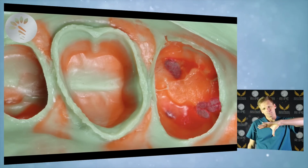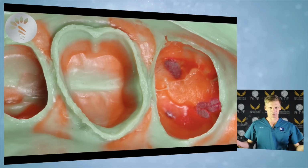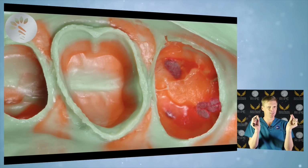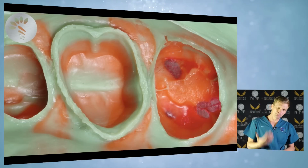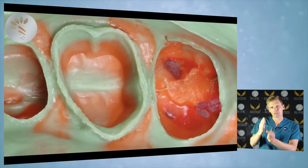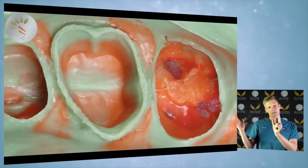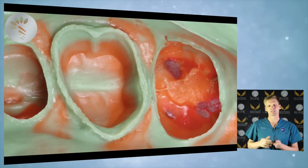So silicone runs easily into a big fat sulcus, and it runs very difficult into a very skinny one. So that's why when you only use little tiny cords, sometimes you get the impression and sometimes you don't. So if you place a big fat cord like a 0 second, and then you push, you don't pack it down below the gingiva, you just pack it equal to the top and push the gingiva away. Now you're creating a big fat sulcus. It's very easy for silicone to flow into that big fat sulcus.